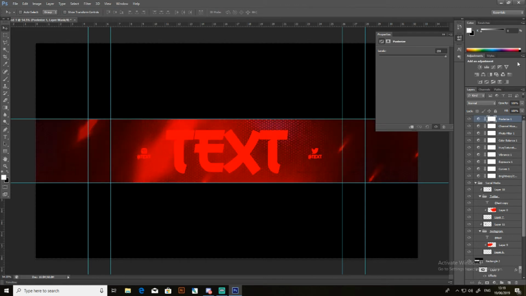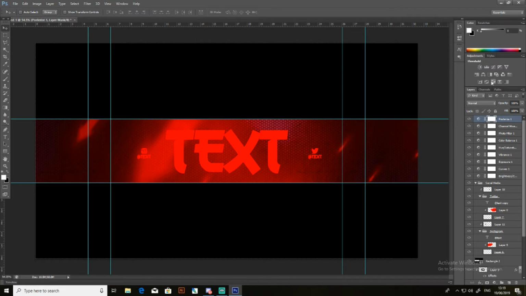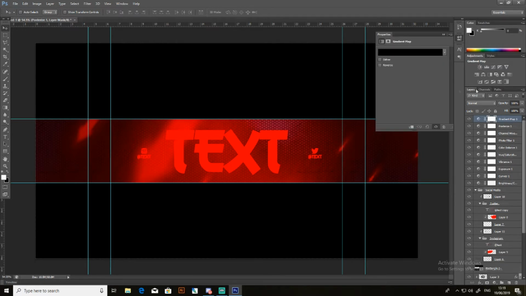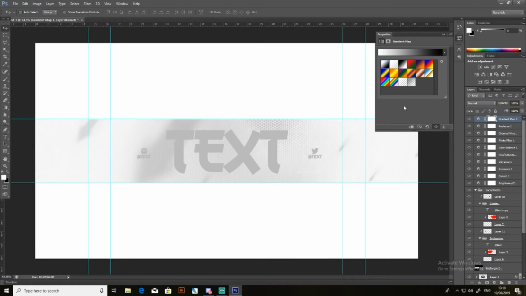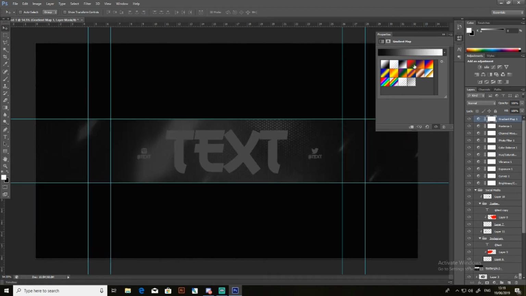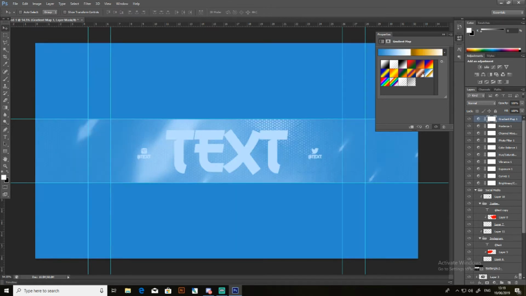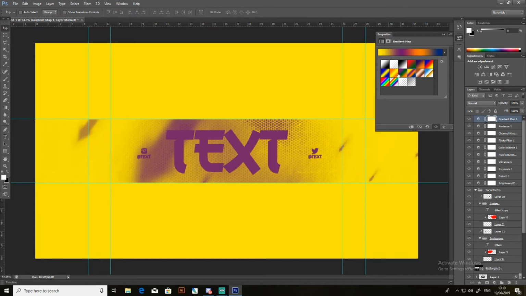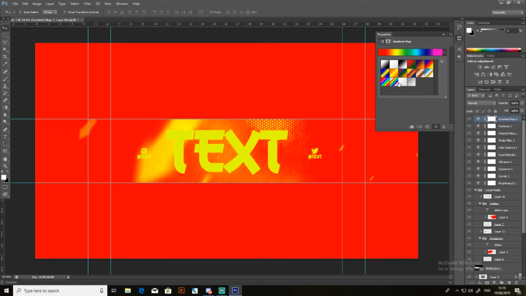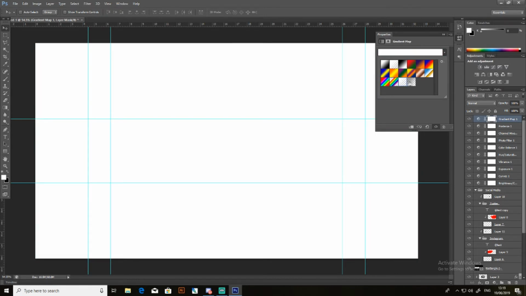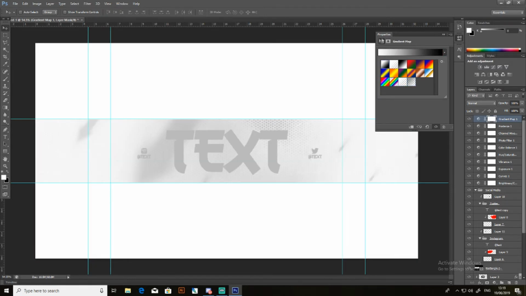Posterize, usually I just bring that all the way up. As you can see, it kind of just makes it a bit sharper. I feel like it does, but it shouldn't. Threshold, whatever, gradient map. Gradient just kind of is a bit weird. You can make your own gradient. See, so I've clicked black and white. That doesn't look half bad, but obviously I'm not making a banner like that. You can mess around with all the gradients you've got. That looks really nice, I don't know why. Again, you've got a rainbow effect here and there. We've got that, and we've got that, but I'm going to completely get rid of that. You can even do a layer mask.